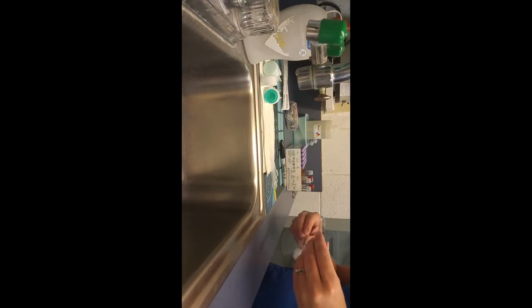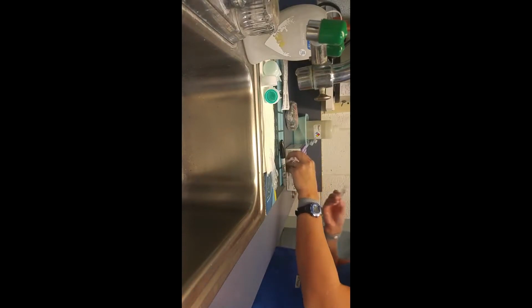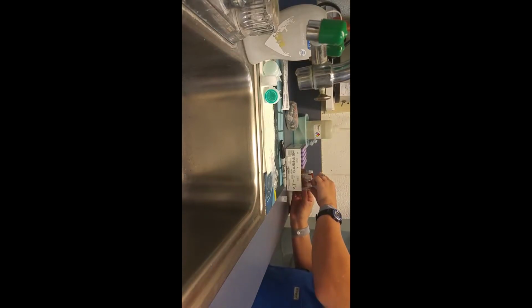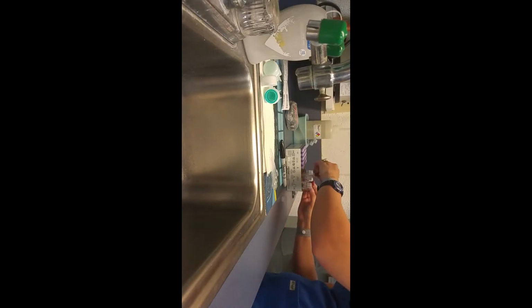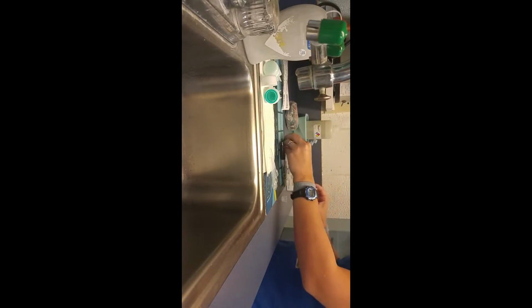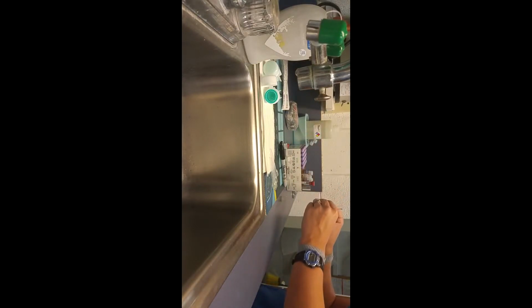So I've got two new labeled test tubes, and I've got my serum here, and I've got my washed red blood cells here. So in the first test tube, I'm going to take two drops of the recipient serum. I'm going to make sure that that's exactly what I'm grabbing. I'm going to pull the top off of that, and this should be the wash of the donor, which is correct. I'm going to take two drops of each, and I'm going to put it into that first.